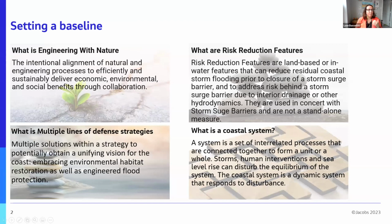All right, let's go to the next slide. Let's set up some baseline. Those definitions are very important, and that's the reason I put them here. They're all coming from lessons learned nationally and internationally. The first definition I'm going to give you is on the upper left of the screen, and that's engineering with nature. You might have heard a lot about this in recent years, because the lesson learned is that you need to work with nature and not against it. If we work against nature, we're going to lose and nothing is going to work. And that includes gray solutions. There were a lot of questions about gray solutions. Gray solutions can become greener, and I will explain that in the next few slides.